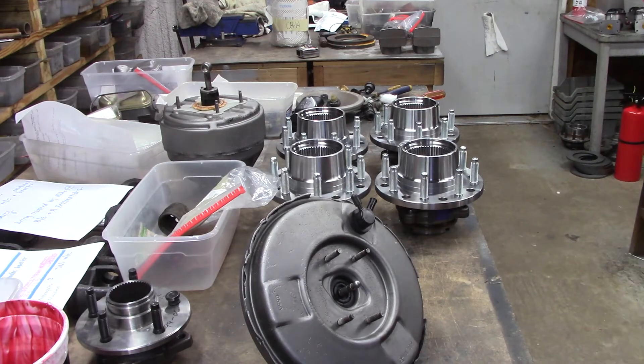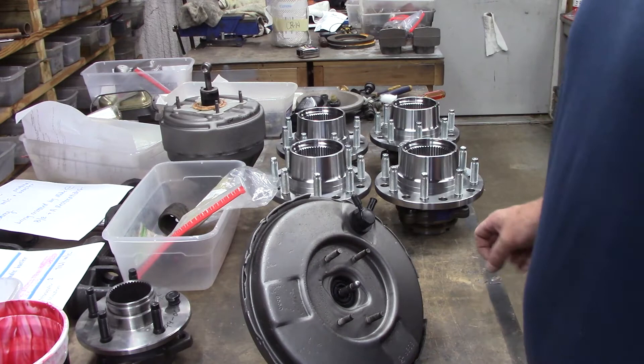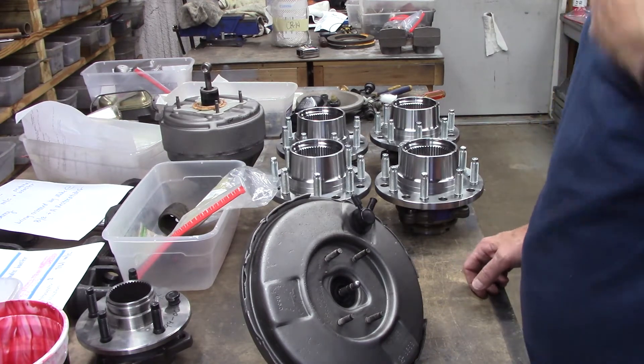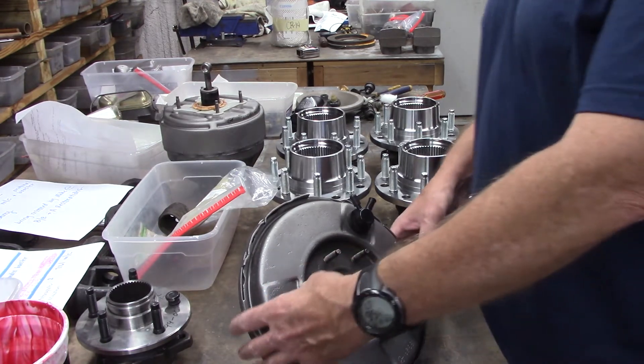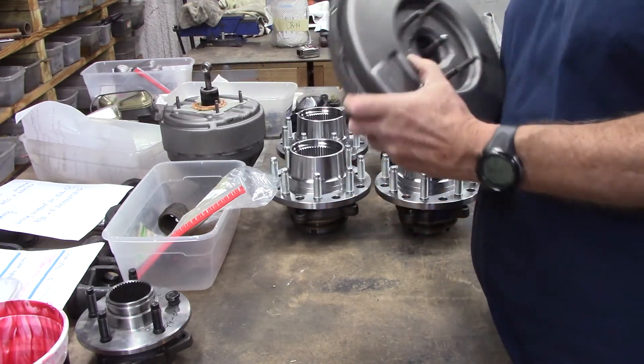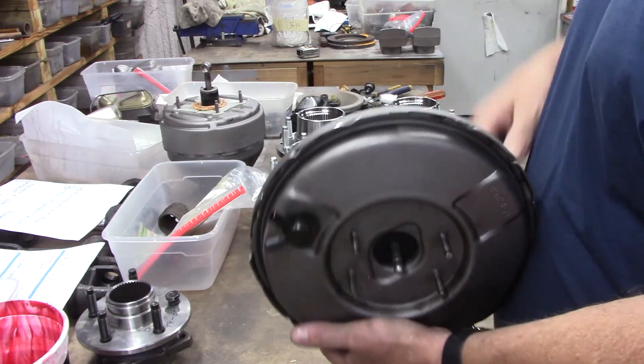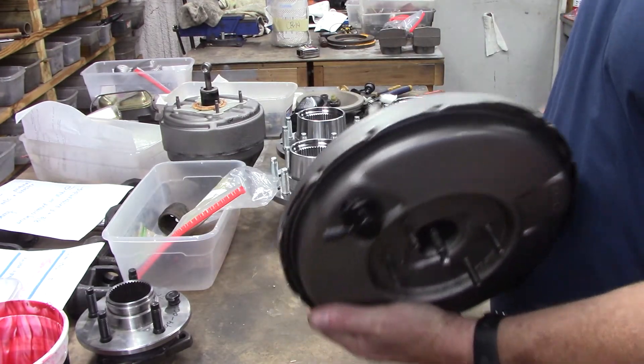In case that motor shuts off, or you have a stall going down the road or the highway, that vacuum doesn't leak out. We've had the vacuum off for a little while and it gives you enough to make a complete stop, or maybe a couple. So we're checking to make sure the vacuum integrity of the can.